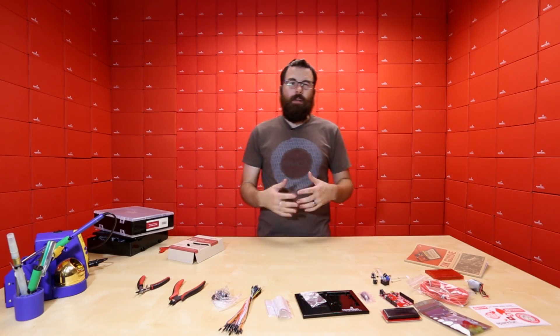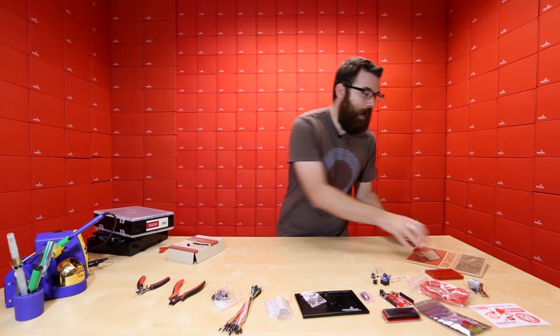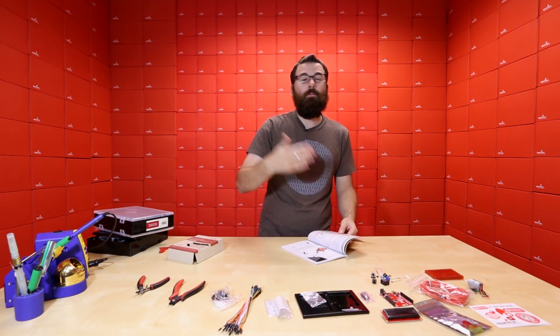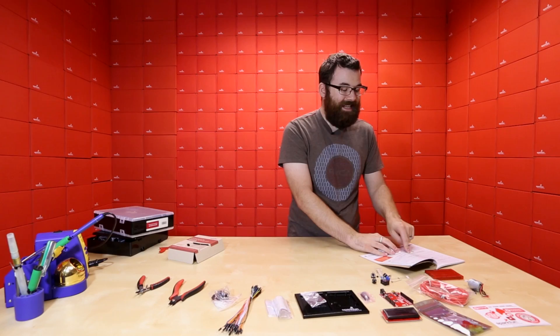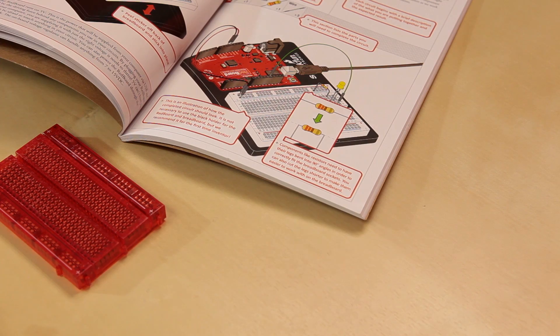What is the SIK for anyone not familiar with it? The SIK is an introduction to Arduino, and specifically an introduction to the programming language of Arduino. With this guide, we step you through the basics of what all this is, what you're going to do with it, and how to install the software — the IDE — which is what programs the Arduino. It tells you how to install it for all the different platforms, what the IDE is all about, what all the buttons do, how you use it, and we even give you a download link for all the code. Then we step you into identifying all the parts, label all the pins, show you how the breadboard works, and you can start building your first circuit.